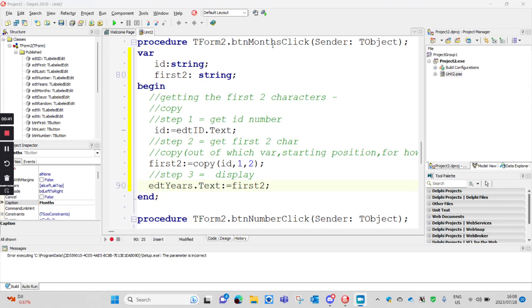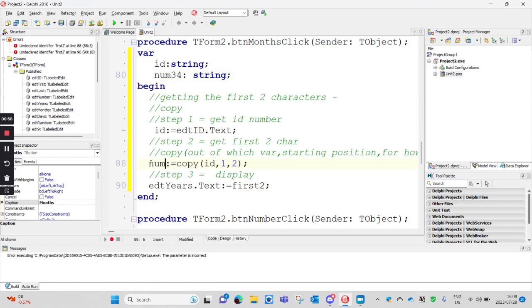Alright, so what I did for months, I just copied my year one. So we don't want the first two, we actually want numbers 3 and 4. So if I want number 3 and 4, just changing my variables.